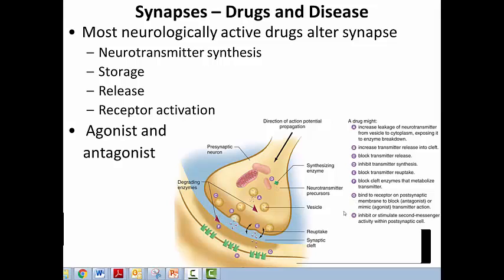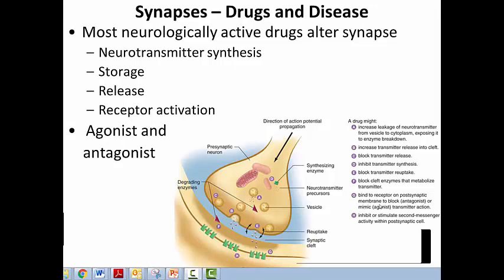G, we could have a drug that binds to, or a toxin that binds to, the receptors that are found on the postsynaptic side of the cleft. We do want to pause for just a second here and make sure we remember that at this point, two things could happen. One possibility is outlined over here and in the bullet points there.